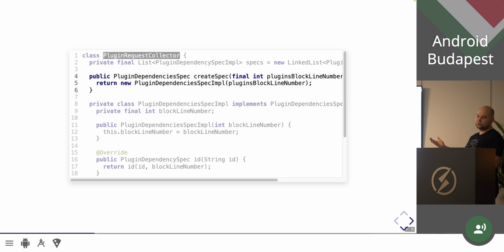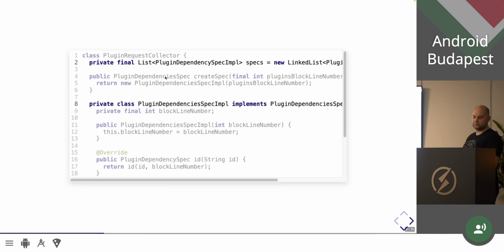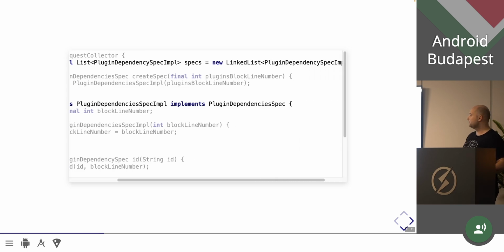The collector is afterwards passed by Gradle to its runtime. It reads the coordinates of your dependency, pulls the jar, all of this happening for you at runtime. But the main idea is that all this happens because we are interacting with and mutating the context of the collector through the object called plugin dependency spec. So here you can see it better highlighted.